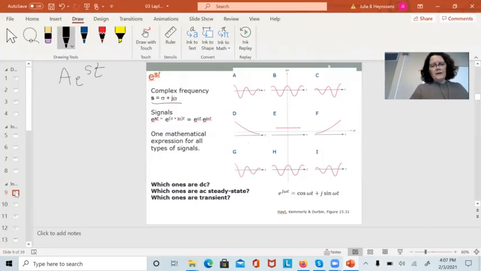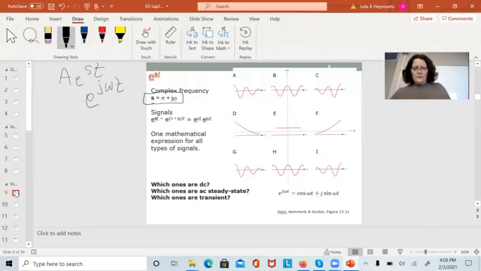s is a complex frequency. It's got a real part we call sigma, and an imaginary part we call j omega. Omega is like the omega in your cosine omega t. It's in radians per second. The imaginary part, you remember Euler's form, or not very well. If you're like me, you probably just groaned when I said that. Anything that looks like e to the j omega t can get transformed into sines and cosines. It's another form of sine and cosine.